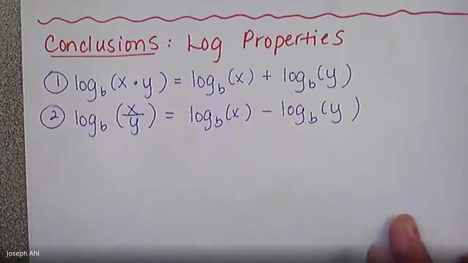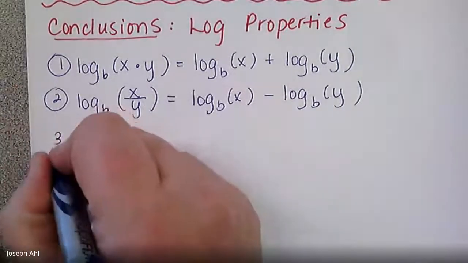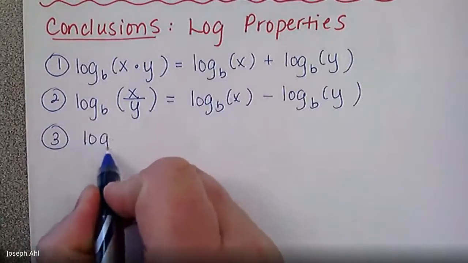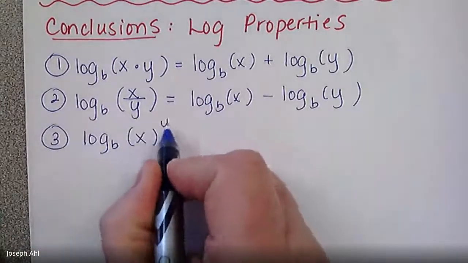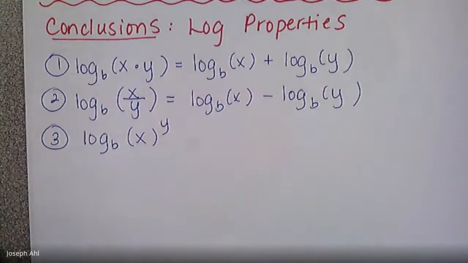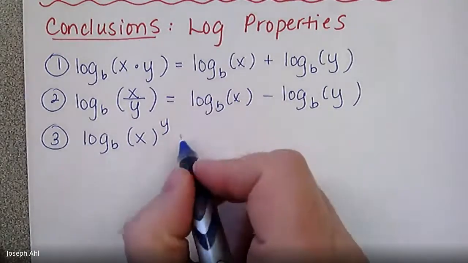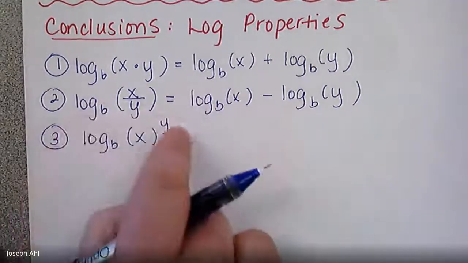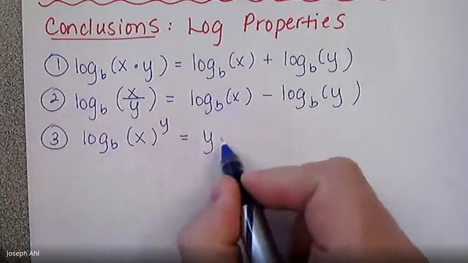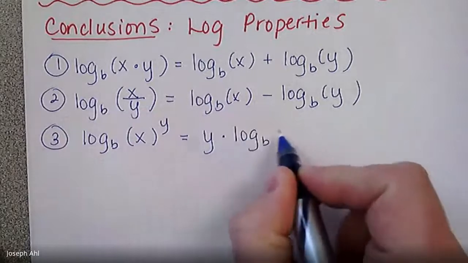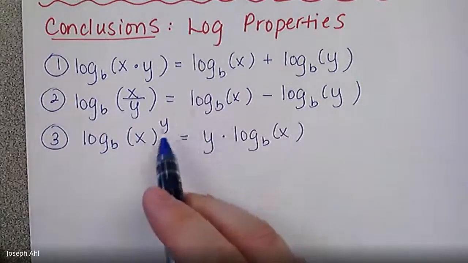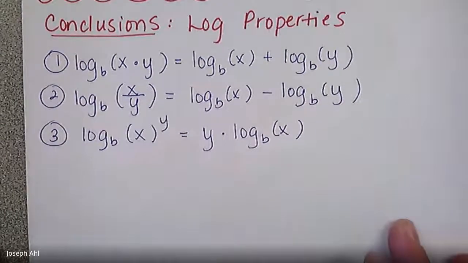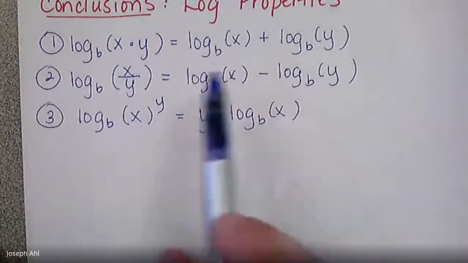All right, so if we have those first two rules, the last rule that we're going to talk about is really important when we go to solve equations later on. It's log base b of x to the y power. The rule here is if you have a power, you can bring that power out in front of the log. I'm going to justify this last rule to you in just a moment, because remember, raising something to a power is the same idea as repeated multiplication. So let me show you why this rule really works.